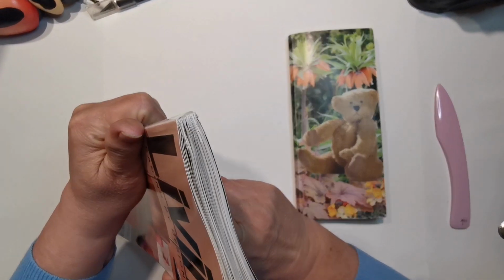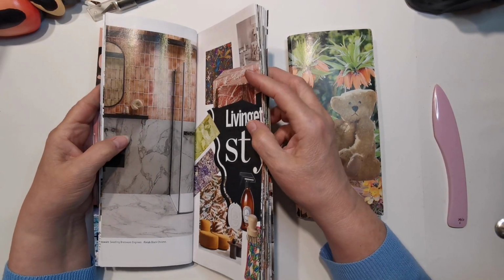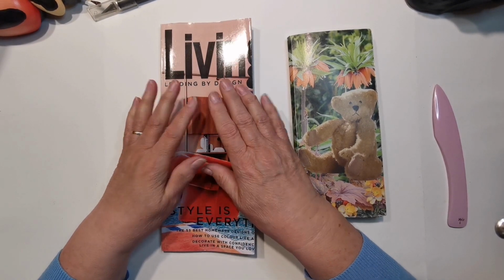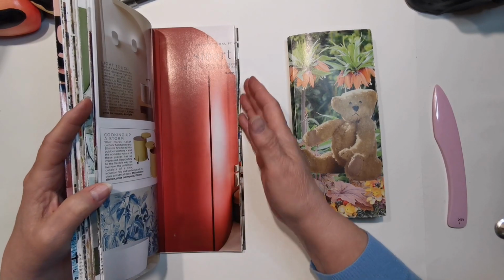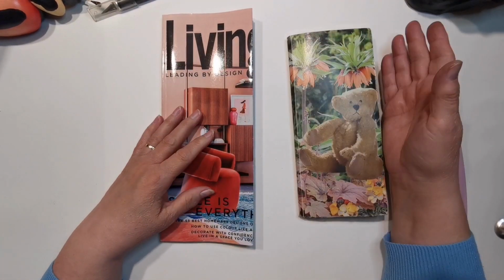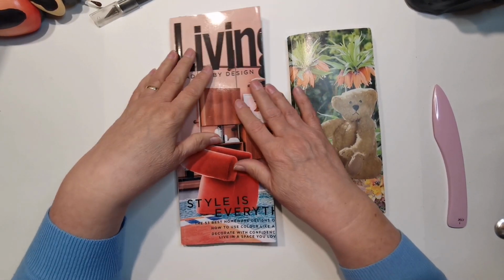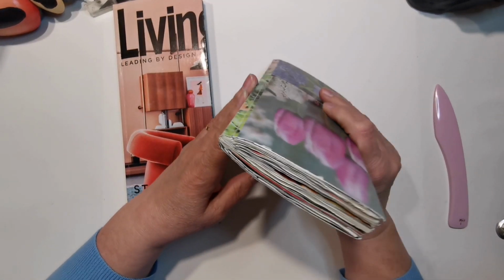As I say, I think I will probably take out a few more, because by the time you've started putting images in there, they're going to start getting a bit warped. I always suggest with any glue book that is being altered or adapted, even though you're taking pages out, when you're gluing them in, you need to jump around. So go to the front, to the back, to the middle, to the back, to the front, and not actually go from front to back, because your spine will twist and warp, and it looks kind of ugly. I mean, it'll be all right, but if you don't want that to happen, I suggest you jump around in the book, which is what I've done in here, and my spine hasn't twisted at all.